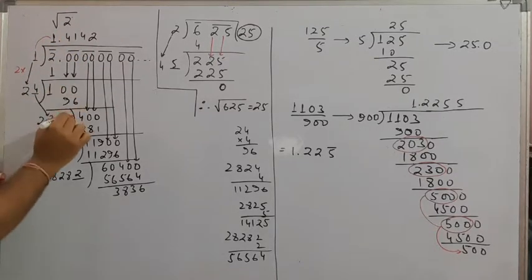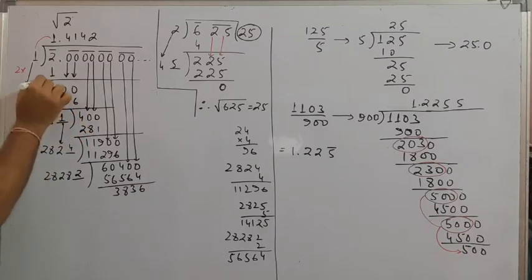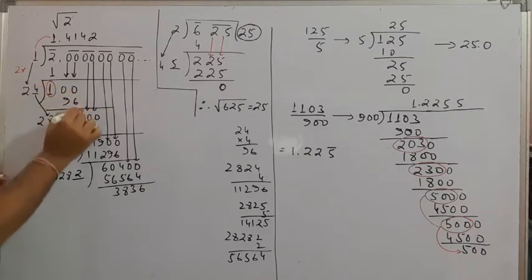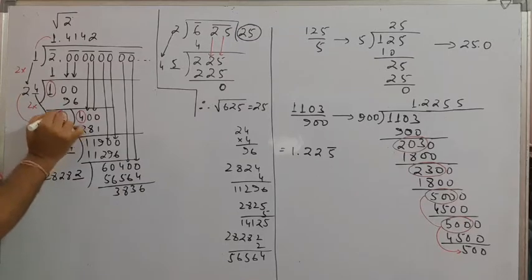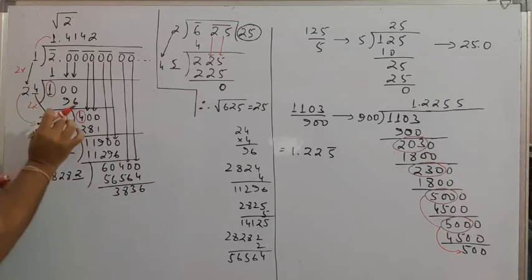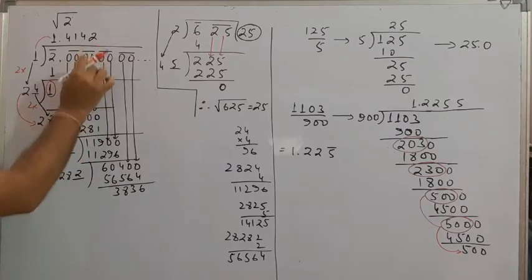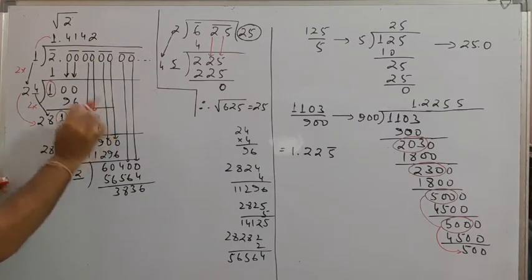Then I subtract. So first time my remainder was 1. Now 100 minus 96, now remainder is 4. Observe it. Remainder is non-repeating. The remainder has not repeated and the remainder is not 0 also. Then I have to make double of this digit. So if I make double of 4, it becomes 8. Already this 2 is there, 28. Unit digit, this digit will be blank. This pair of 0 will come. So it becomes 400.